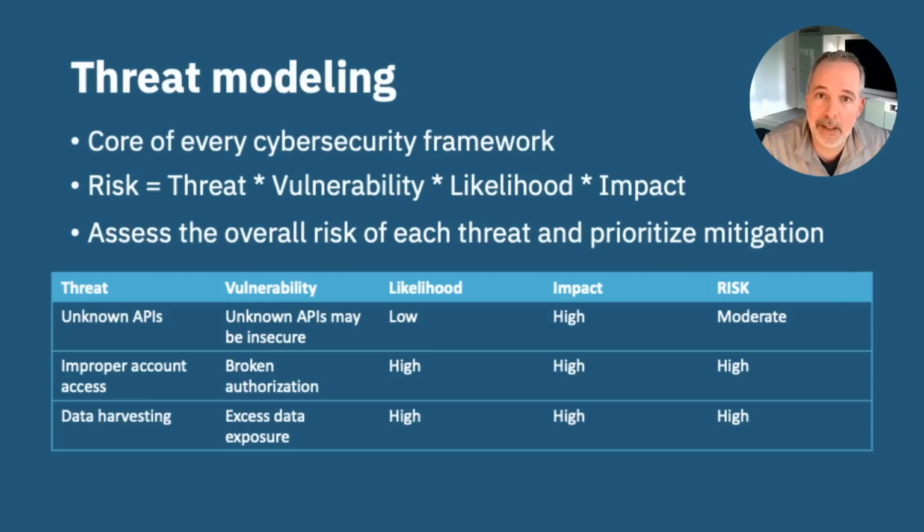Then you have to consider the impact. So suppose an attacker did find an unknown API. What could the impact be? Probably could be very significant. You don't know. Take the Optus example from earlier, right? There was an unknown API that in this case had access to 10 million subscriber records, and clearly the impact was very significant there. But really, this is just meant to give you a feel for what a threat modeling exercise should look like. So now you multiply all of these factors together, and it should give you a way to prioritize which risks are most present in your organization and take us to the next step, which is building out a mitigation plan.